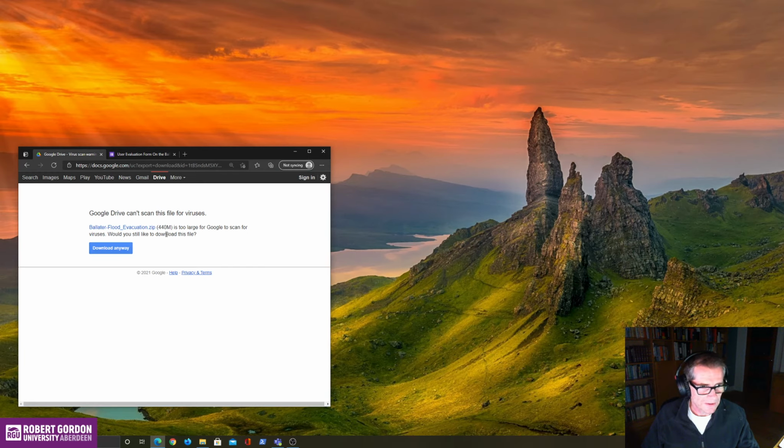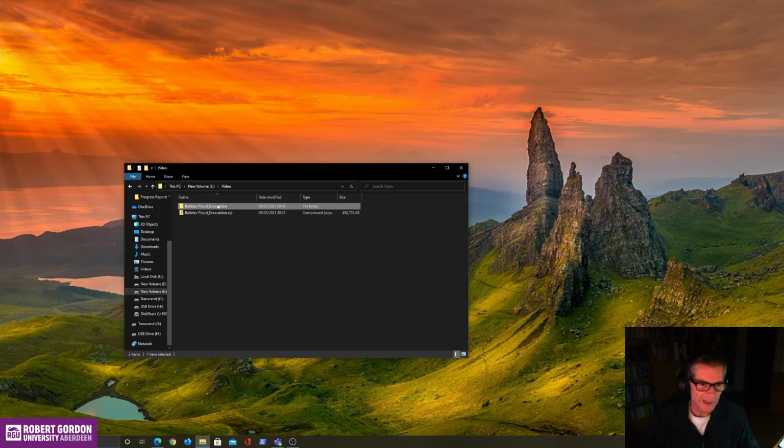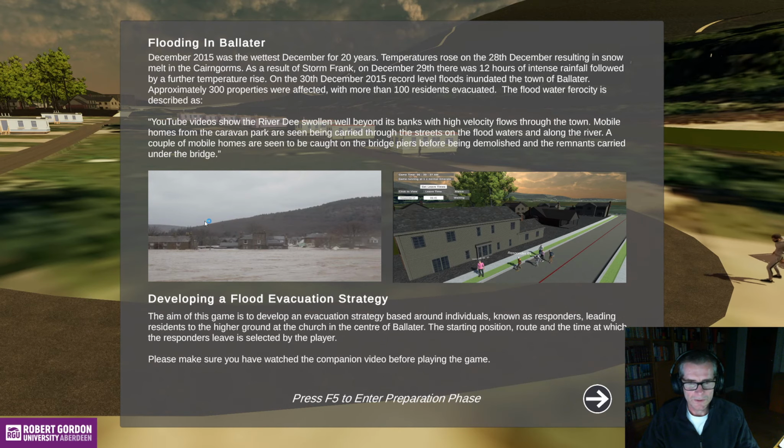So thanks a lot. 440 megabyte download. Once you unzip it onto your hard drive, it'll be about a gigabyte on the drive. Move into the Ballater flood evacuation folder, double click on the Ballater flood evacuation executable, and the game will start.